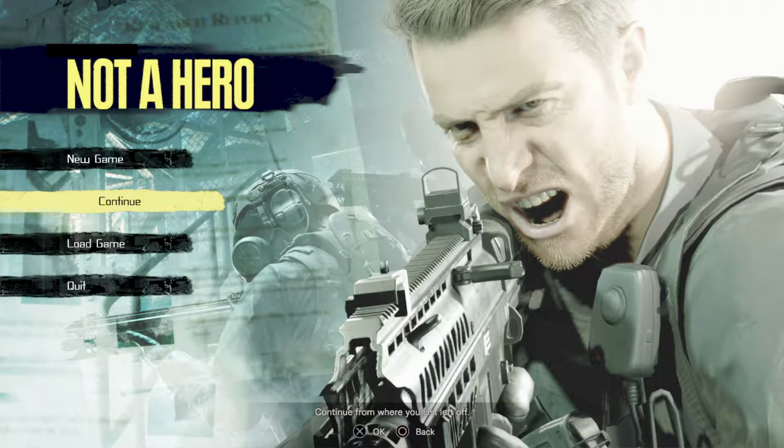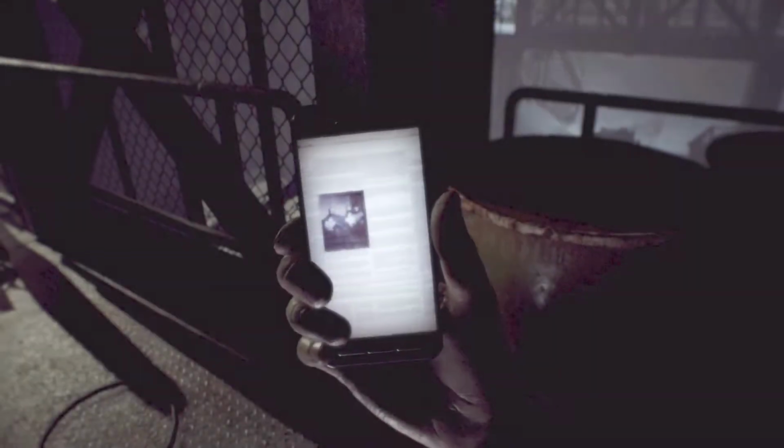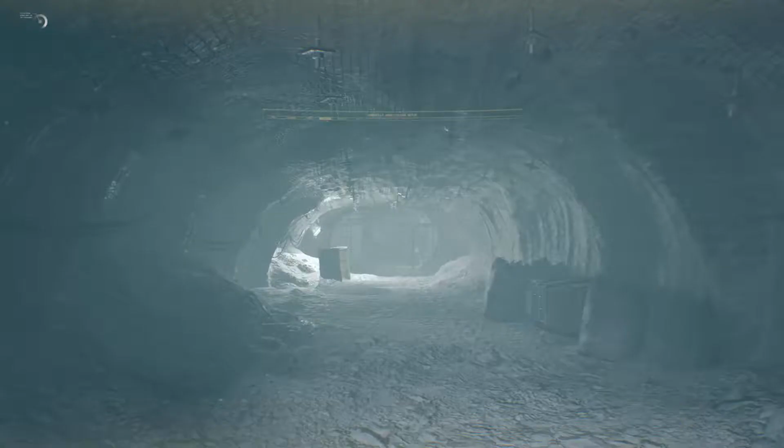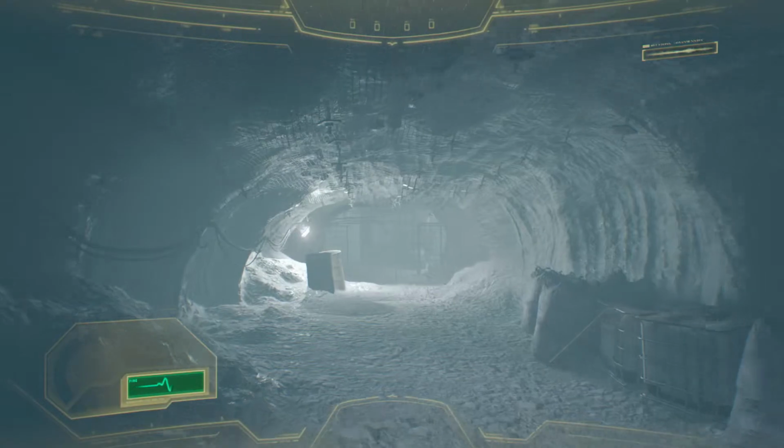Obviously Not a Hero, and this is going to be new game plus easy mode. Load times are atrocious for Resident Evil 7. 3, 2, 1, go. Now the basic story is going to be explained right here.